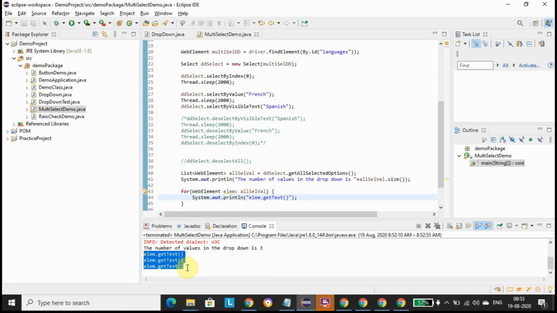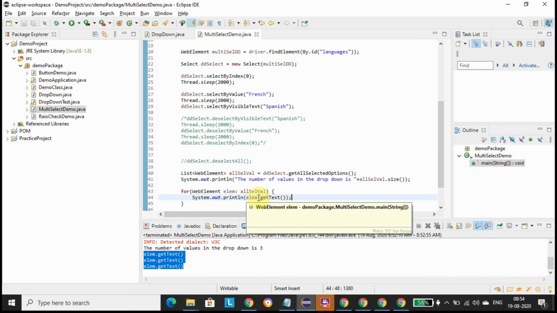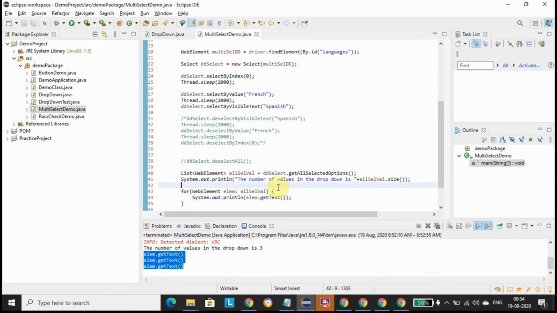So let's see what is the problem, where it went wrong. The mistake we have made is that we put it under the quotes, so it took it as a string and printed that particular string value only. We shouldn't have done that, because getText is a method, and it is simply fetching the value of this elim. So I will save it, one second, and we will run it and see how it goes.